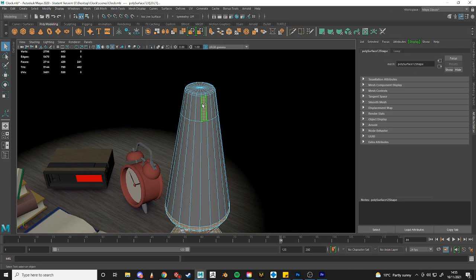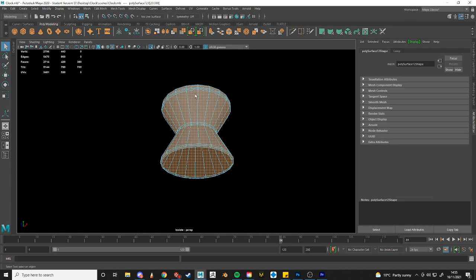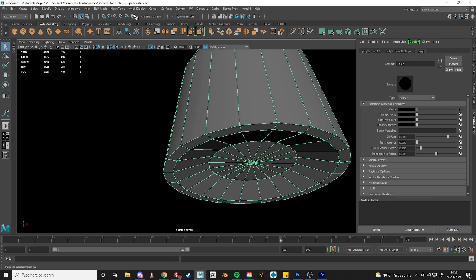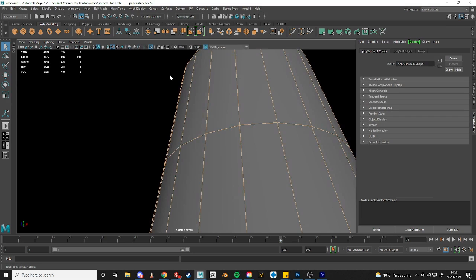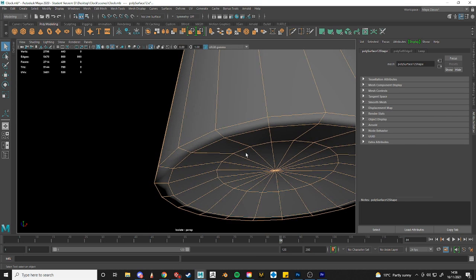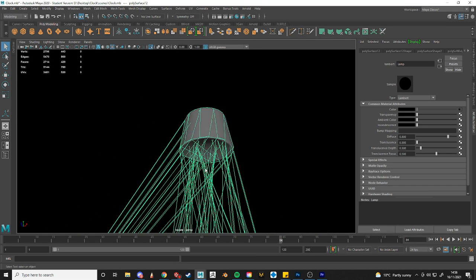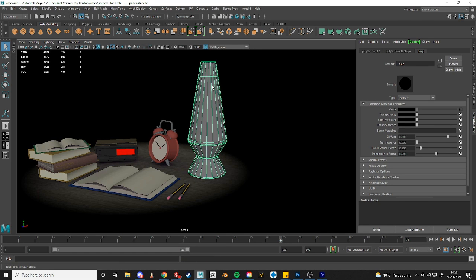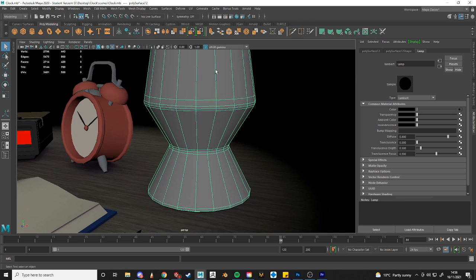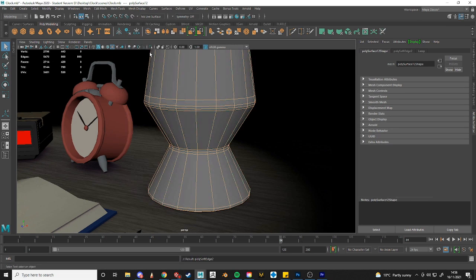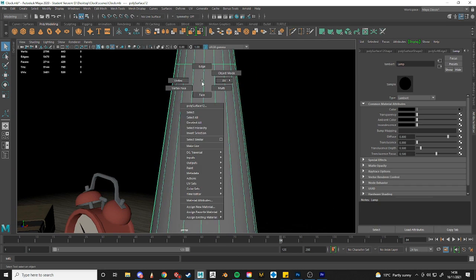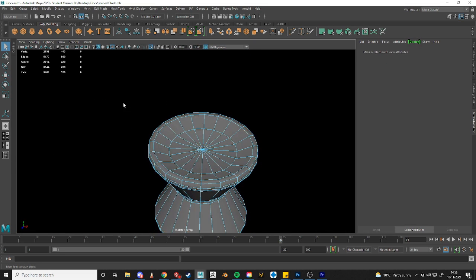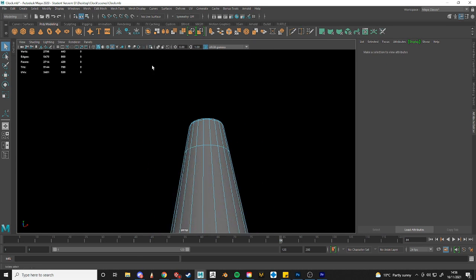Just going to grab the two offending areas, isolate them off, and I can see clearly that I've not done that bit. So, soften edge. Oh, that was spooky. So the soften edge. I don't know what that was then. I think that was a bit of a Maya graphical error. Okay, that's cool. That's fixed.